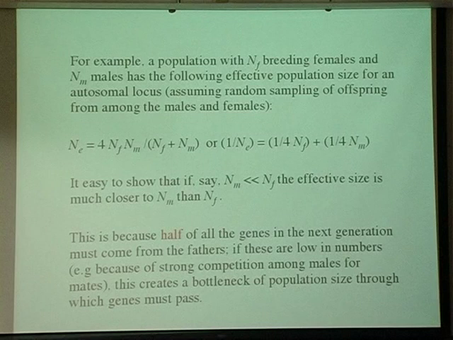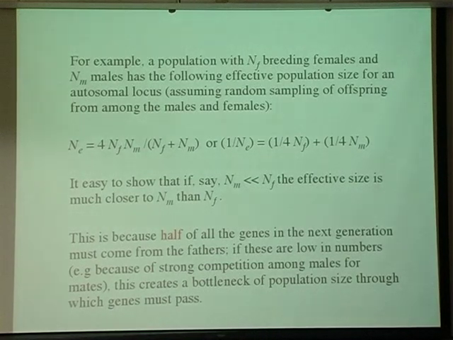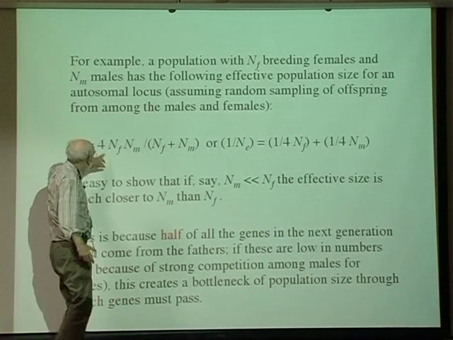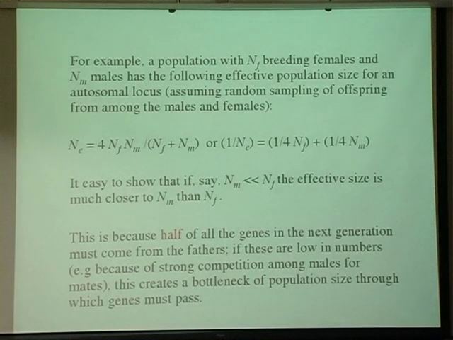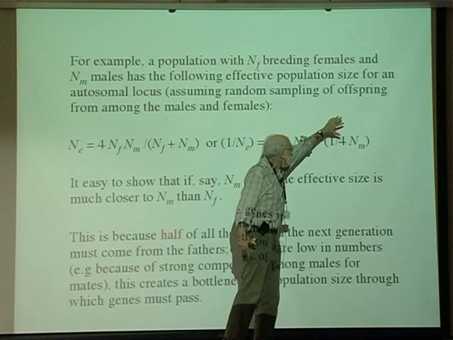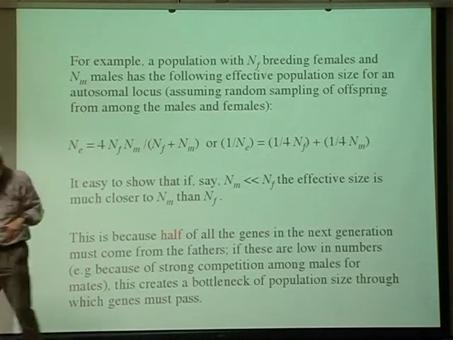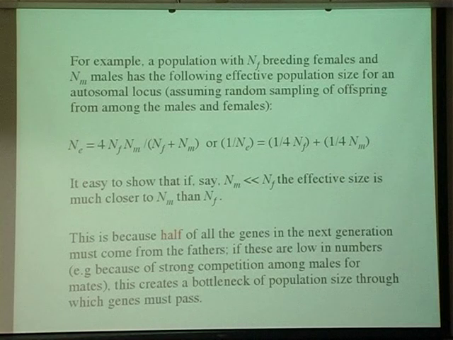But the difference here is we may have a difference in the number of breeding females and the number of breeding males. So if you imagine we census the population at the time they're actually producing offspring, we don't have equal numbers of males and females necessarily. And under those circumstances, if you do the algebra, it's not obvious, you have to do the calculation. The effective population size can be written either as this or as this. They're mathematically completely equivalent, as you can check. So it's 1 over Ne equals 1 over 4Nf plus 1 over 4Nm on the right-hand side. And it brings out the point that if Nm is, say, very small compared with Nf, this term here will be very big compared with that term, and so when you turn it upside down, the effective size is actually much closer to Nm than Nf.